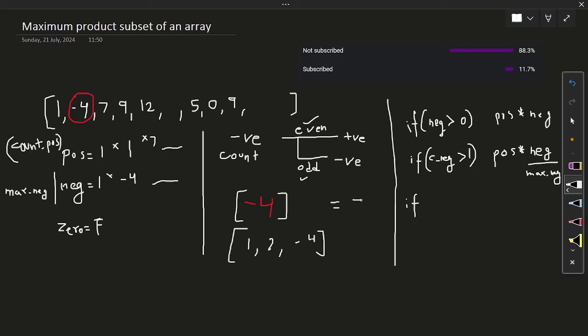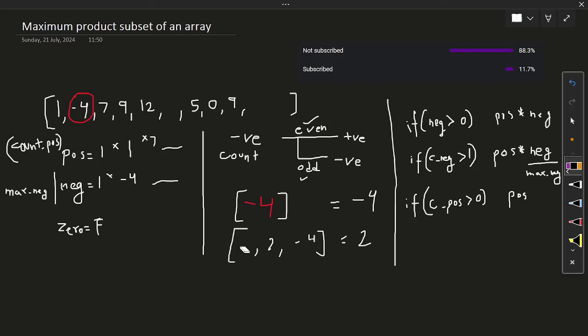Here the answer must be -4, and here the answer is 2. So we have to count the number of positives also. If we have any positive value in our array, then we will return positive.